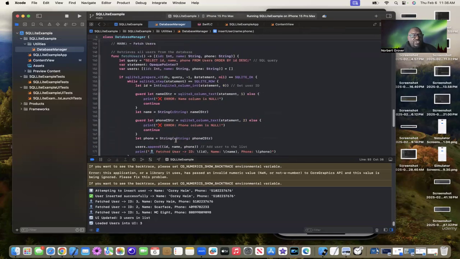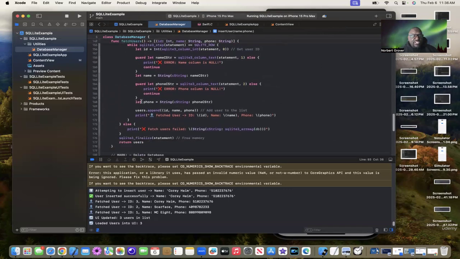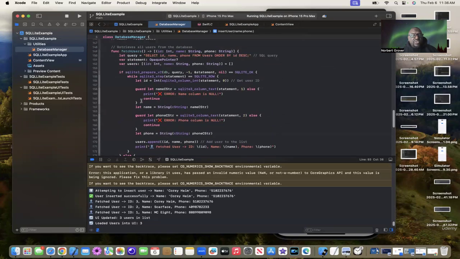Now you have fetch users. Fetch users we're going to use to pre-populate our list in the view, right? The function that's going to call. And you can go and select ID from users order by ID descending. That's what you'll see in the list.